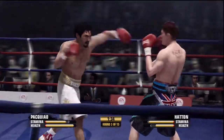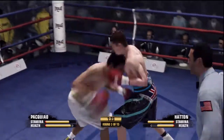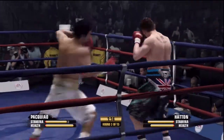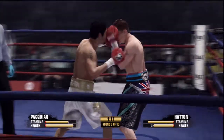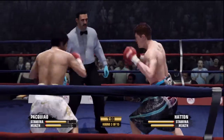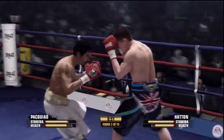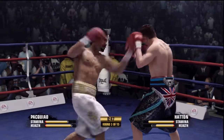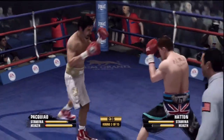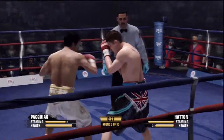He focused on the inside! Ricky Hatton's banged around by a big uppercut! What impact with those double uppercuts by Manny Pacquiao! How about that left hand? Not precise at all by Manny Pacquiao. Scored well with that straight left. Pacquiao is showing you that sublime skill right now with that two-punch combo.